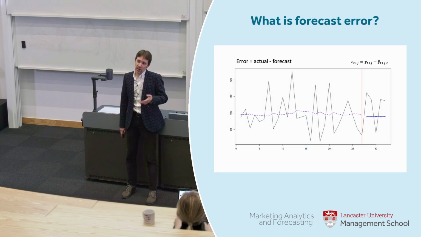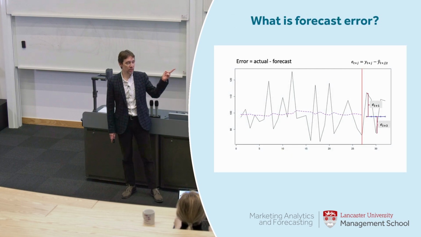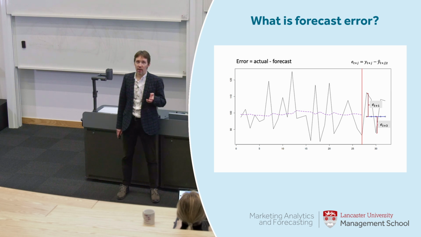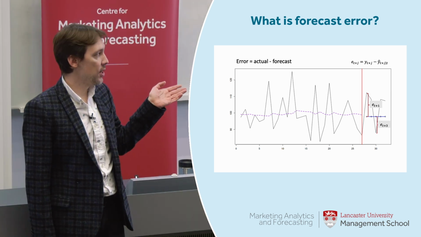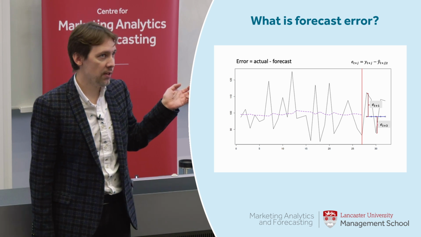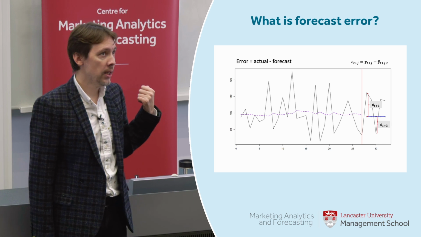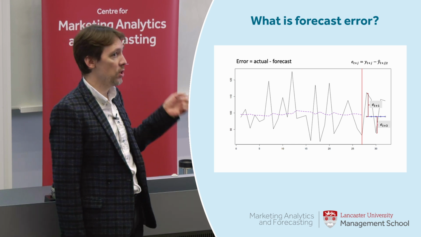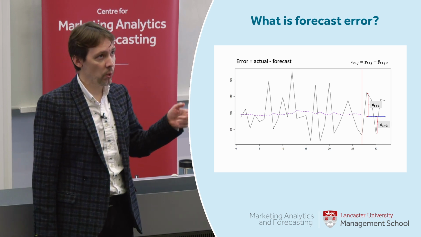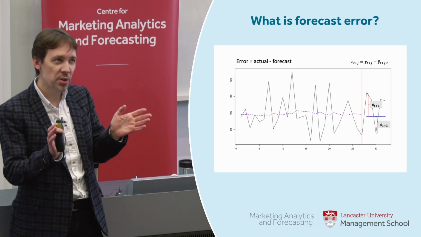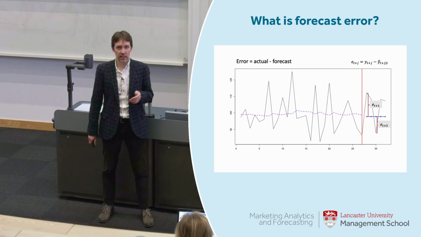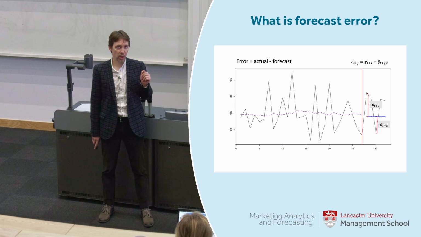What is forecast error? This is the first question we want to discuss. In this plot that you see, we have a time series. The black line is the actual values, the purple line is the fitted, and the blue line is the point forecast that we get from the model. And the error is just the difference between the black line and the blue line when we talk about the test set. I will focus today's talk on the test set based evaluation.